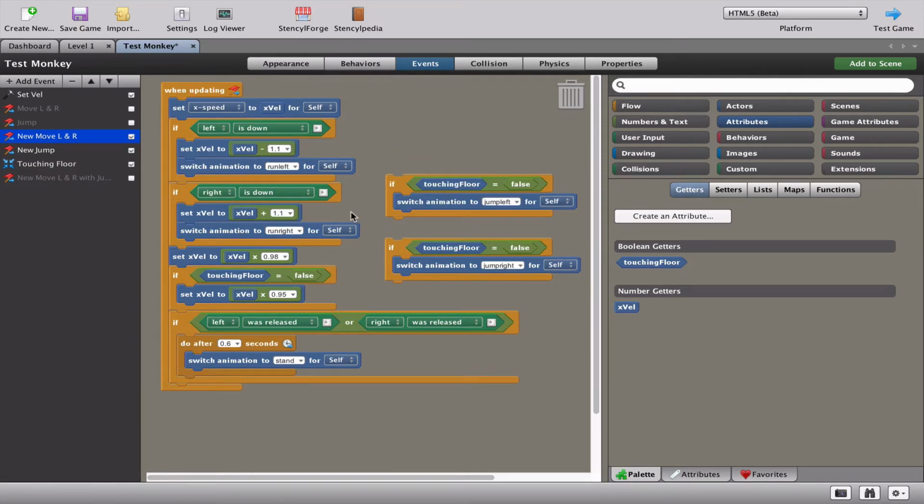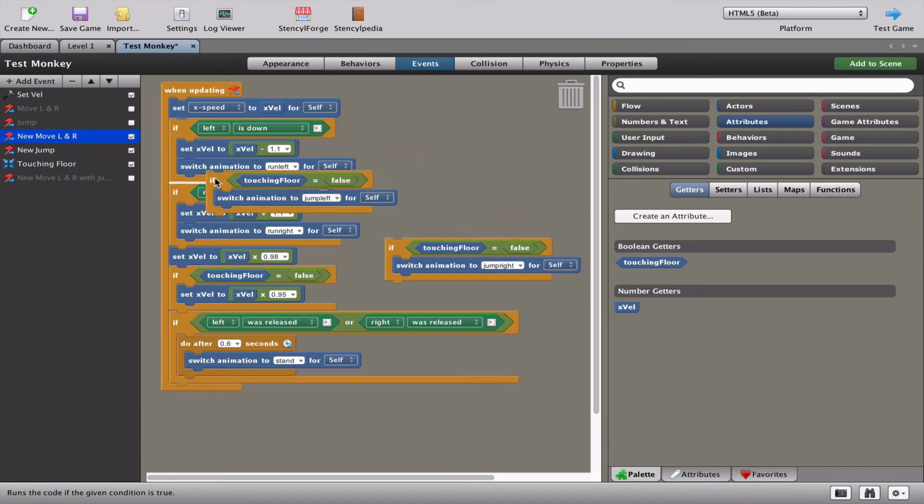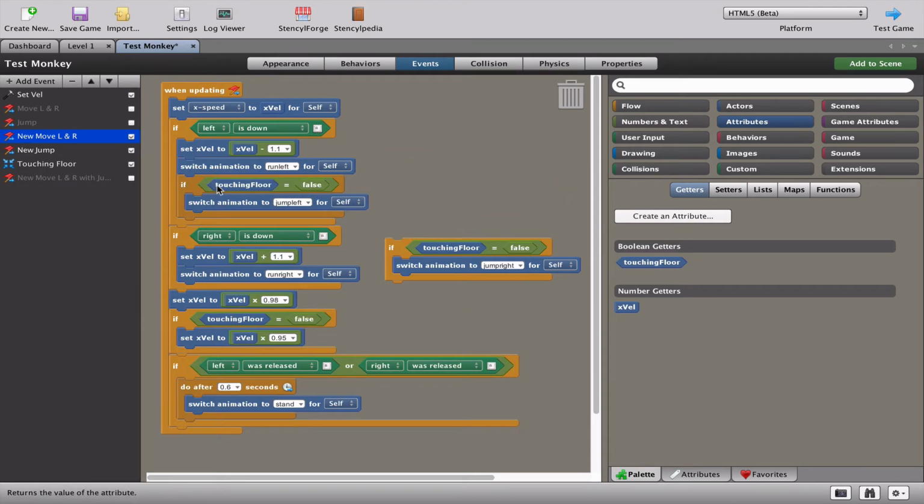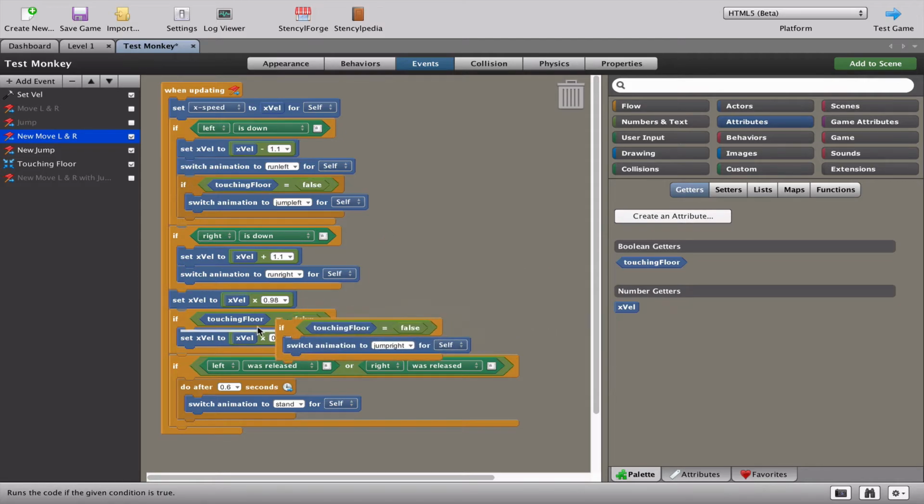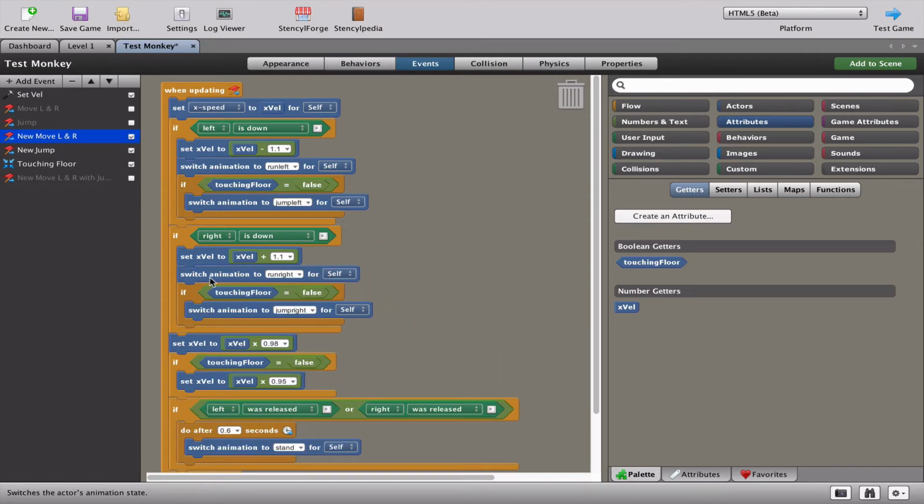If we think about this logically, the only time we want the jump left animation to play is when you've got your left key down. Equally, the only time we want jump right to play is when you're pressing the right key. So the only place in the code where we're pressing left and right is here. So if we take our if command and put it at the bottom of both our move left and move right, we've actually done something really clever.